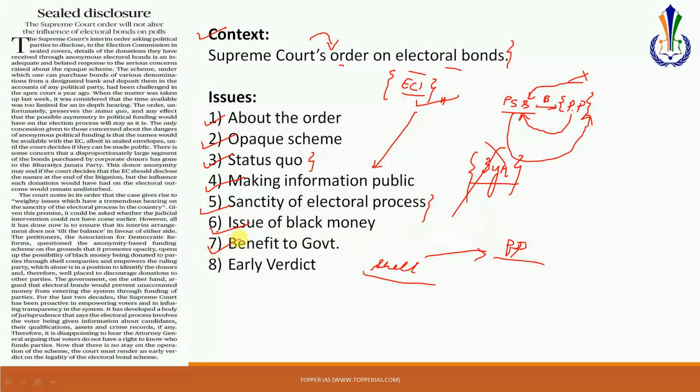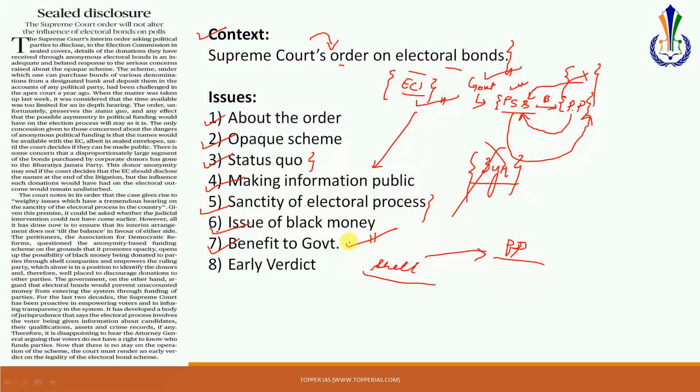Next, what has been discussed here is the benefit that the government in power has. Now, as I told you, it is only the public sector bank which will know who has purchased the electoral bond from that particular bank, and the government in power has direct access over all the public sector banks. So it might just happen that a person wants to make a donation to an opposition party, but gets deterred because he fears that the government can find out about his donation to the opposition party, and in the long run this could negatively impact him. So this is a cause of concern, and this is an undue advantage or undue benefit that is being given to the government.